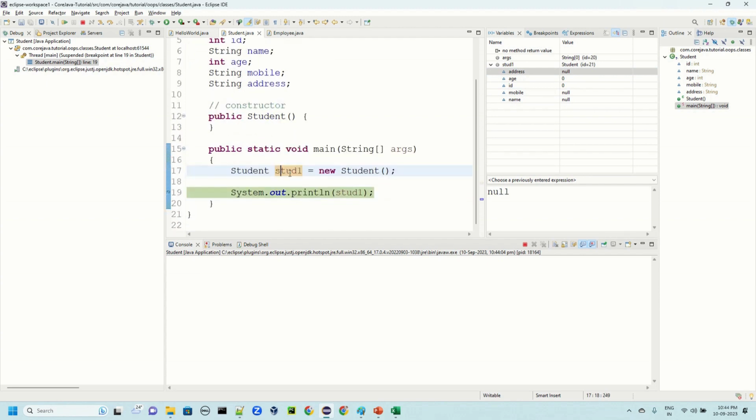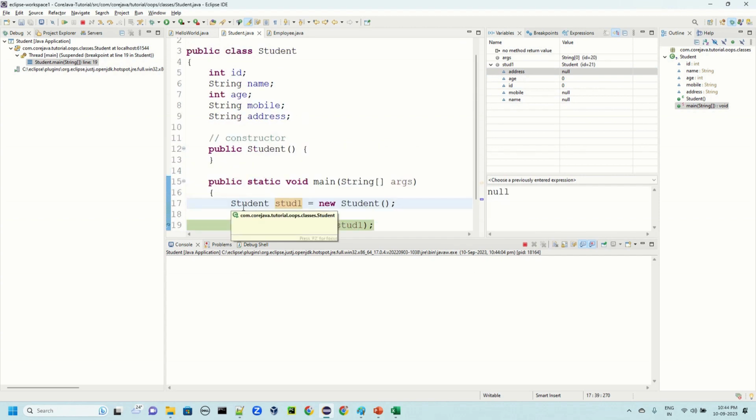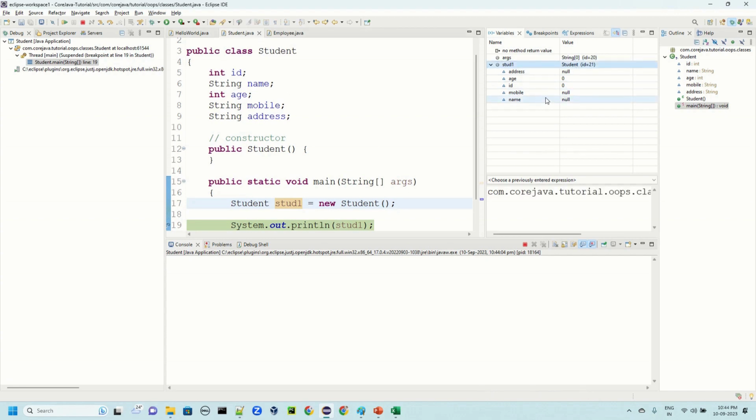This will have its own space. We'll try to understand more how Java internally understands the class and its attributes and values. Here, these are all the default values. If you don't give any value to a string, by default it will be null. For integers it is 0.